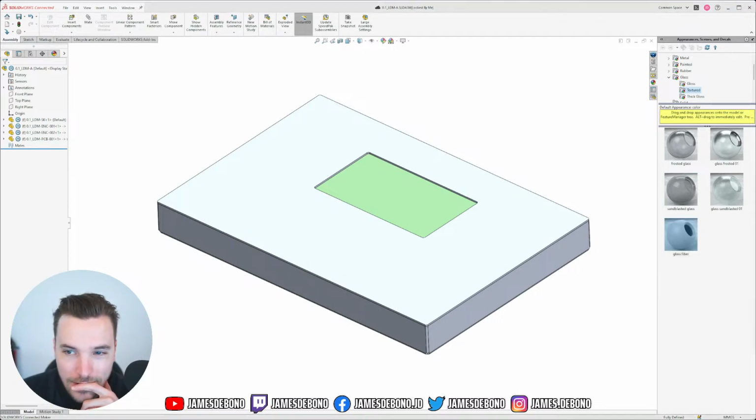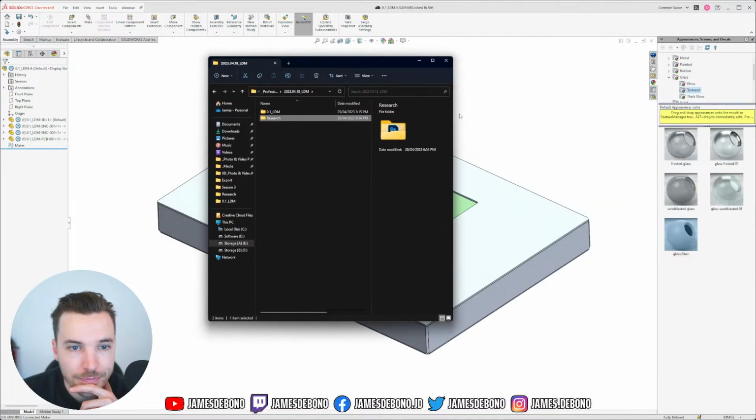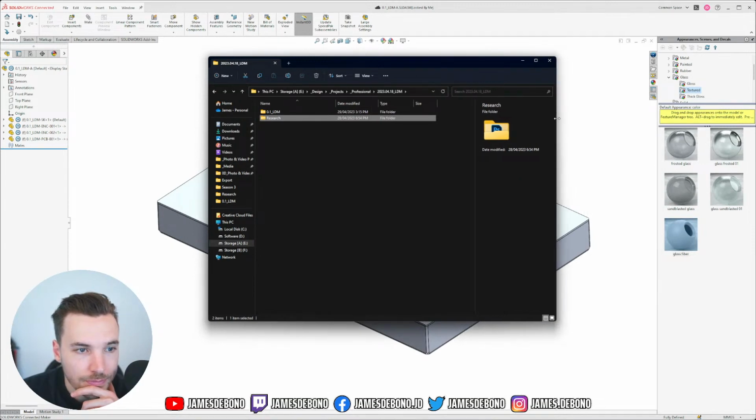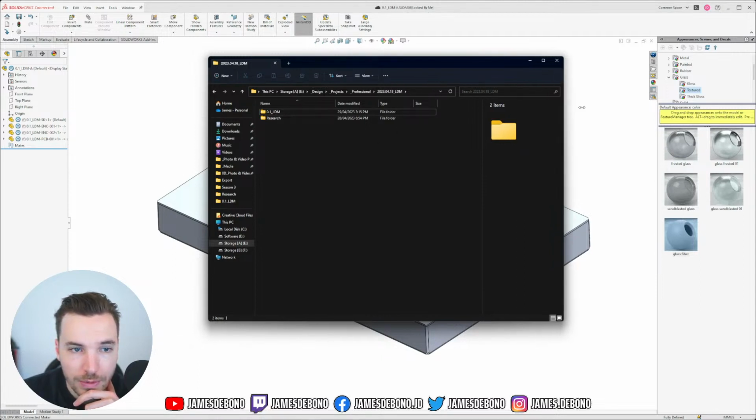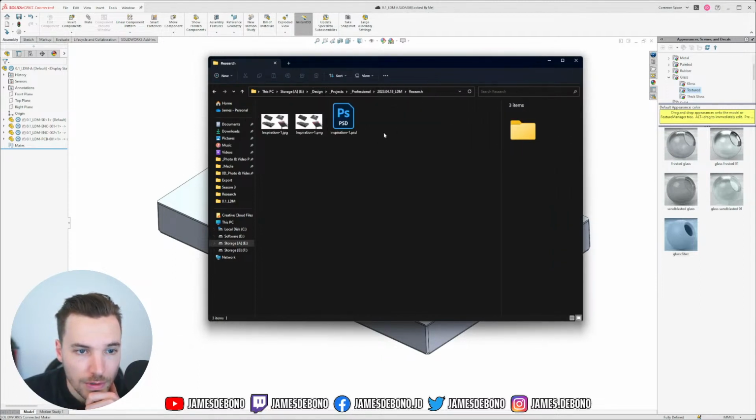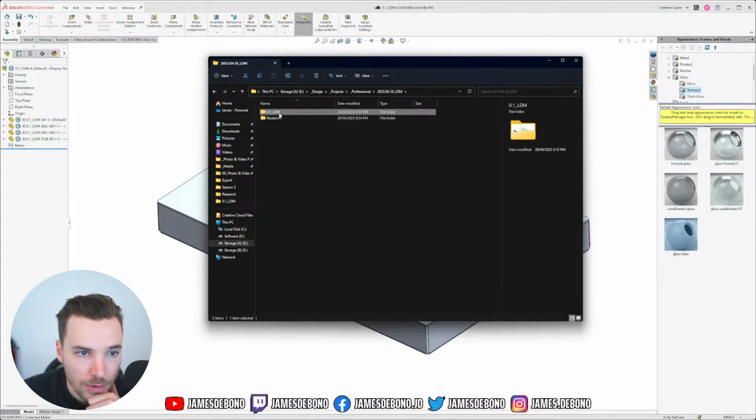All right, let me give you some behind the scenes. This is my project folder for this project. I've got a research folder with my inspiration picture on it, and I've got my CAD folder here, which is 0.1 LDM.